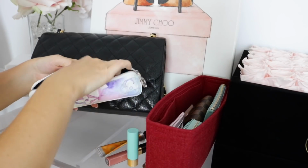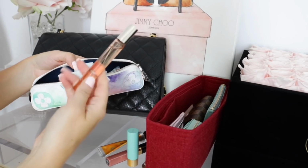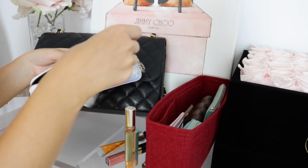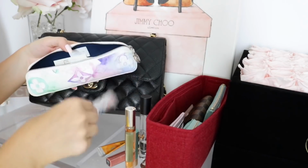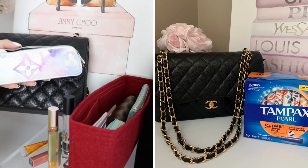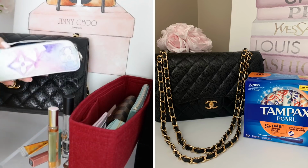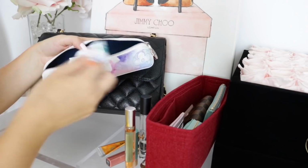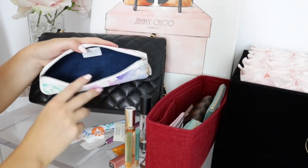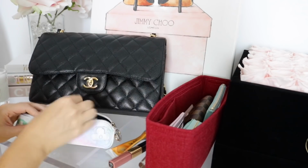I have a pen. My friend Katie got me this pen. I have some Nest Seville Orange. I have quite a few things of perfume. I have the Juliet Hazelnut perfume, a tampon, which you guys know, we joke about these. I put a story up on Instagram the other day sharing that one of the first places I took my bag was to Target to get tampons, and I thought you guys would get it because I always mention them, but this pencil pouch is perfect for those. And you can see the beautiful blue interior. So that fits nicely. I usually keep that right on top.